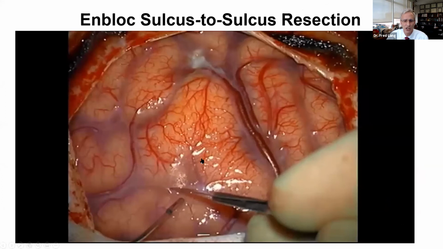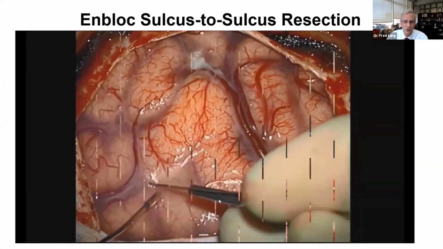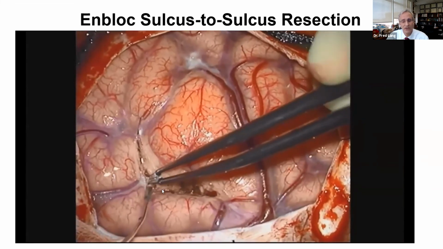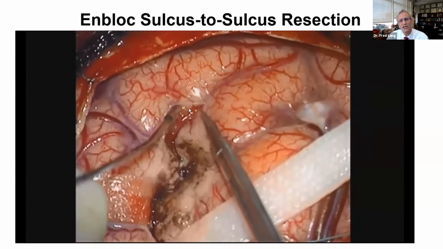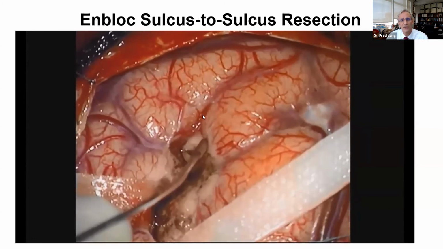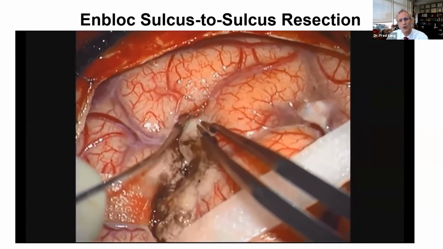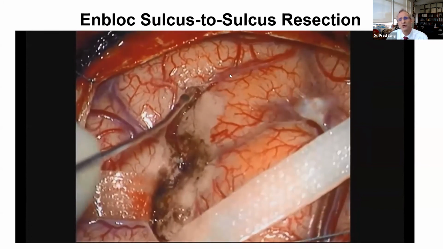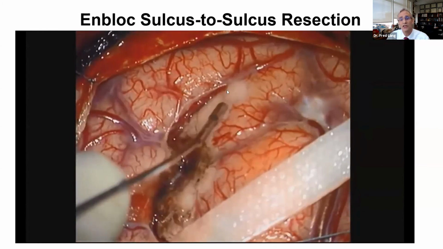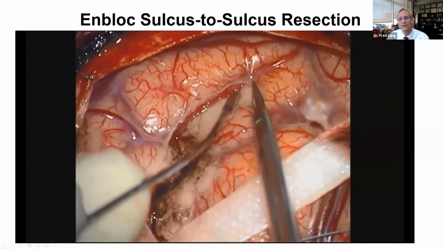And here's just a little video of the surgical resection. You can see that we're not starting the operation by going into the tumor. We start by opening the arachnoid over the tumor and then dissecting down the sulci. Here you see us dissecting in the middle frontal sulcus. There's a vessel in that sulcus. That vessel is supplying distal brain, so we preserve that, coagulate any small perforators coming off that vessel, and then continue to dissect that vessel free so that all of these vessels are maintained intact, and we don't injure any of them.